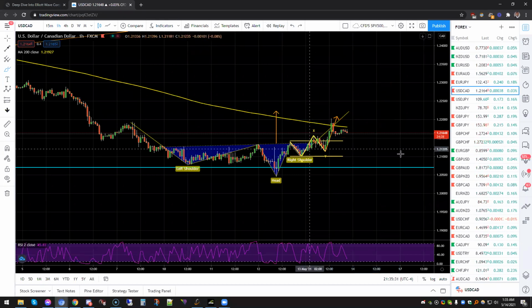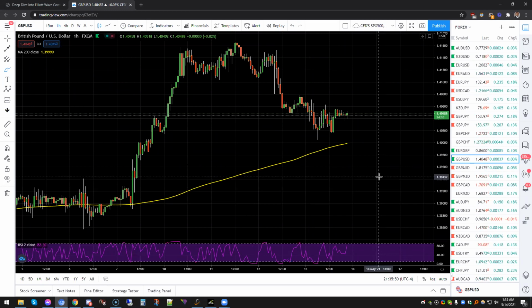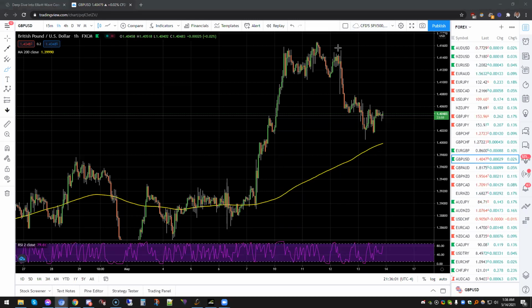Let's remove this. And someone gave me another pair that they wanted me to look at. Let's look at GU, pound USD. Where are you? There you are. Okay, so where are you looking at this head and shoulders formation? I can see two possibilities right now. Which one are you looking at? Who was this? Grace? Which one are you looking at? Just give me a time and I'll look at it, or I can show you all that I see.